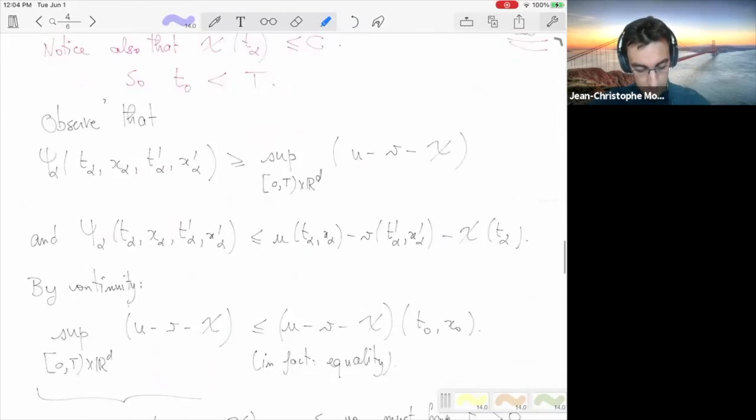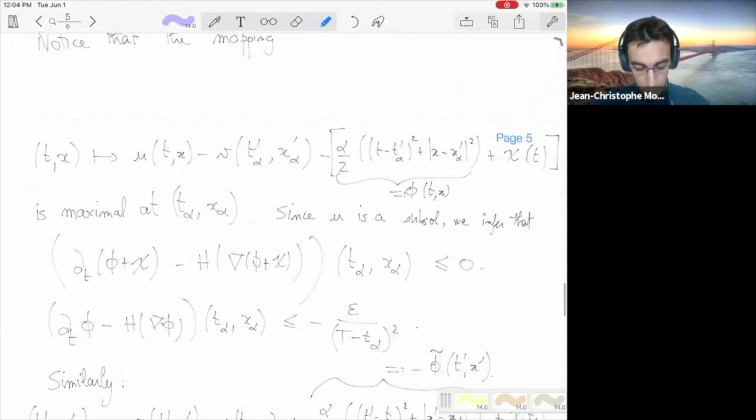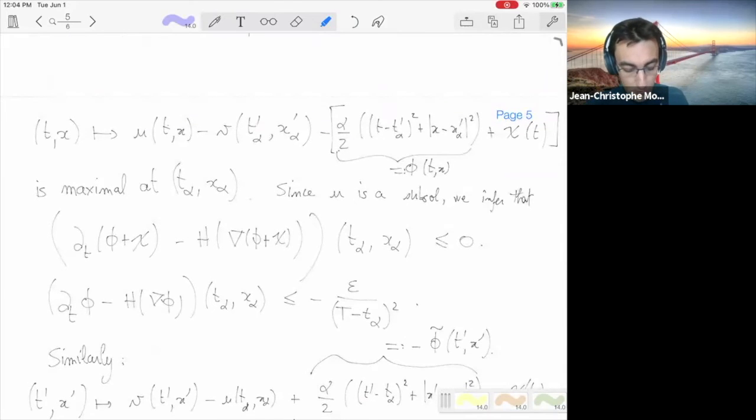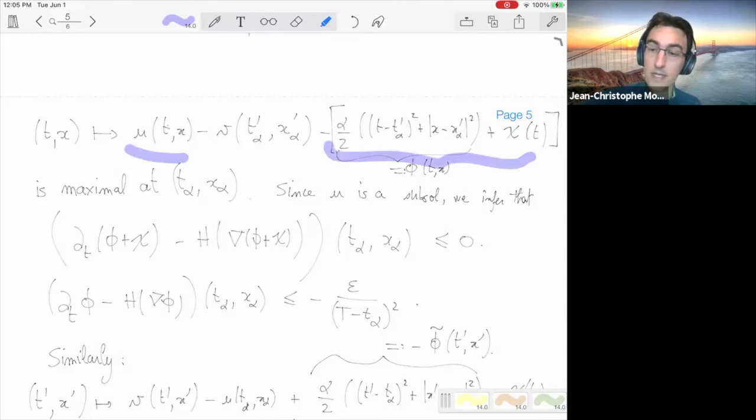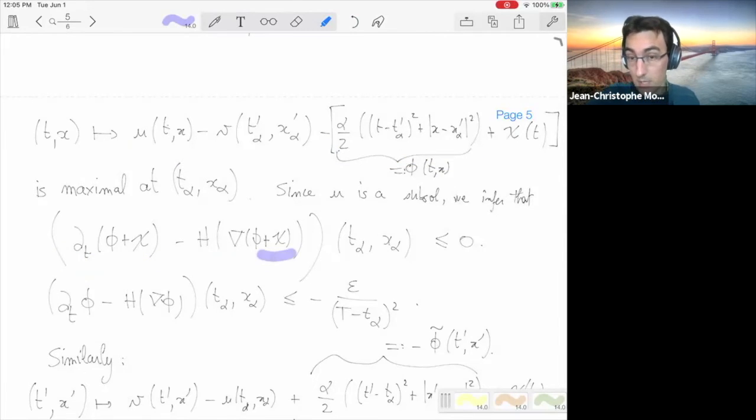And in practical terms, when we do the argument, the test function we are using for the function U is this whole thing, as a function of t and x. So when I write the relationship with the derivatives, the test function is the sum of phi and chi. And then I just compute what are these derivatives. So the gradient of chi is just 0. Chi does not depend on x. And the t derivative of chi is that guy.